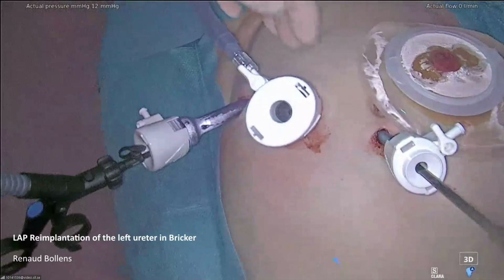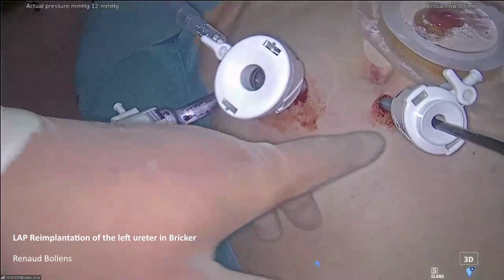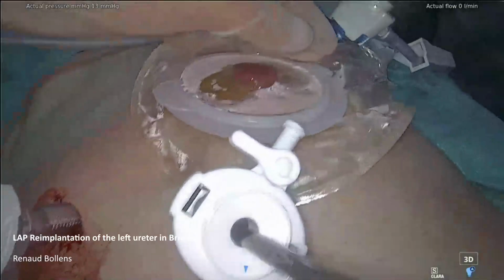Then the umbilicus is at the level of my right hand, because like that we displace all the ports to the left flank of the patient. I put my camera more or less at mid distance between the umbilicus and the anterior iliac crest. I was lucky because I didn't hit the epigastric vessels, which can of course be an accident when you are at this level. And this one is close to my epigastric vessels. On the other side of the camera port, I had a 5 millimeter trocar for my assistant.